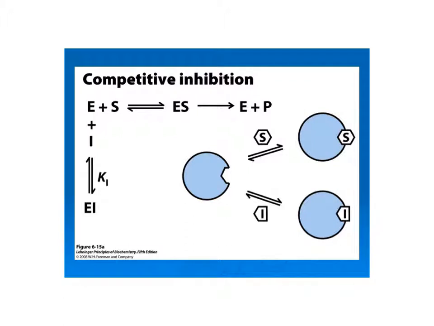All right, this is from the Lehninger book, which isn't quite as cutesy, but I think it's more helpful in the sense that mathematically it's a bit more helpful. So here we can see the normal progression that we've been talking about. And the inhibitor binds the free enzyme, so what it does is it pulls the equilibrium down towards the EI complex. And so it has a dissociation constant, which they call Ki. That's the inhibitor constant. Once again, the lower the Ki, the tighter that inhibitor is going to be binding.